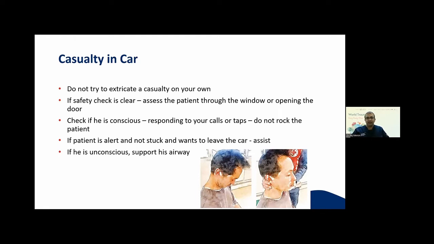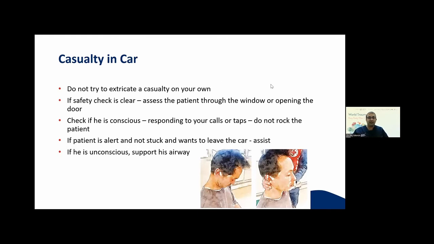However, if they are stuck and require extrication, clearly I wouldn't advise trying to do anything with your bare hands to get him out. Leaving it to the SCDF, who do respond very, very quickly in Singapore, is probably the best bet. In more advanced cases, if you have the ability to provide some degree of first aid while the patient is entrapped in the car, you may do so, including the use of dressings over wounds. If he's unconscious, supporting the airway may be useful, and this can be done simply by holding his head steady while waiting for the paramedics to arrive, so they can put on a collar and get him out, especially if he's unable to extricate himself.